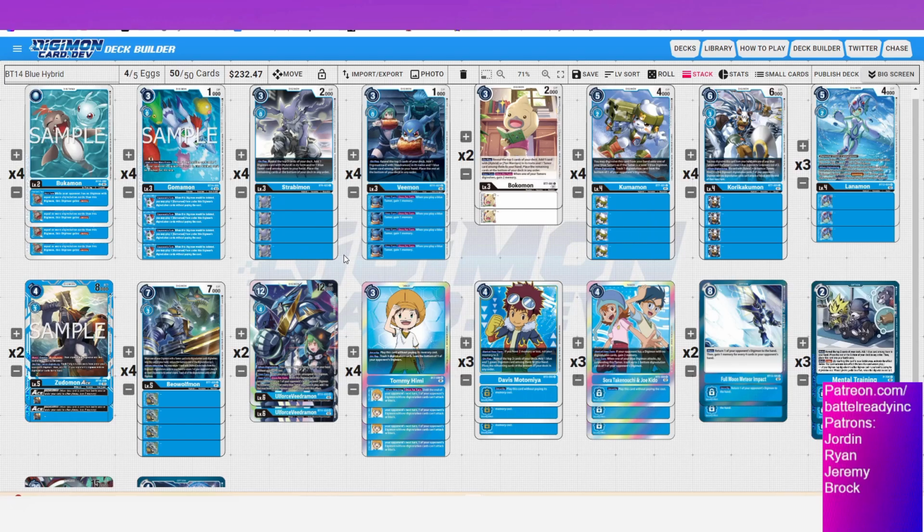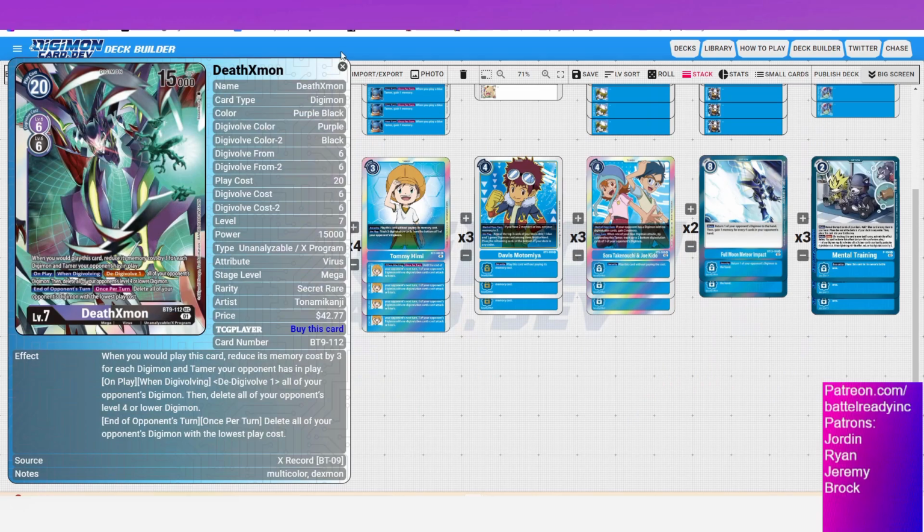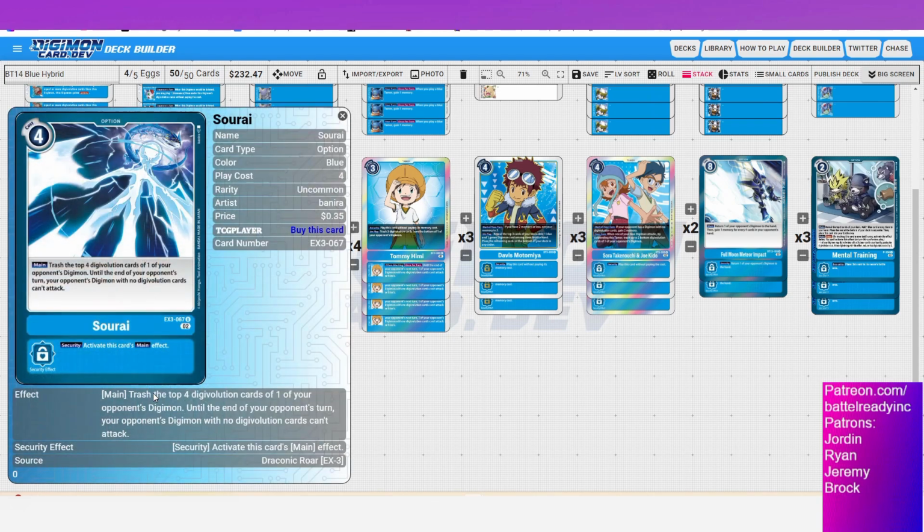Now I do have a couple air quotes techs here. There's always good old classic Death Xmon, the spice, what everyone says apparently. If you can't figure out what to throw in your deck and you've got a couple extra slots, throw in a Death X. I mean, they're not wrong. But also, on a more serious note, a really interesting one would be the Sorai here. This is a pretty popular card to counter stuff like Royal Knights, because for play cost, trash the top 4 Digivolution cards of one of your opponent's Digimon. Great synergy with a lot of what we're doing here.